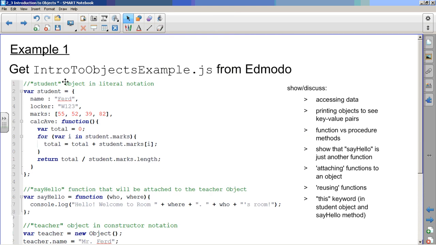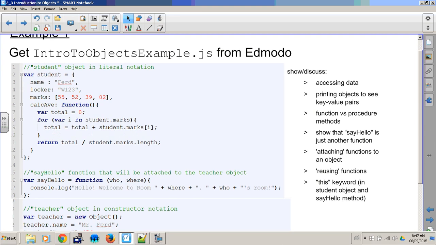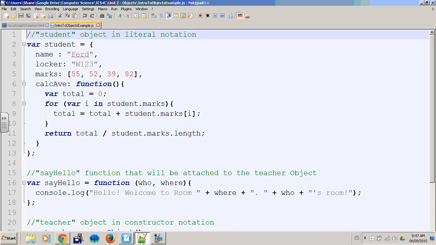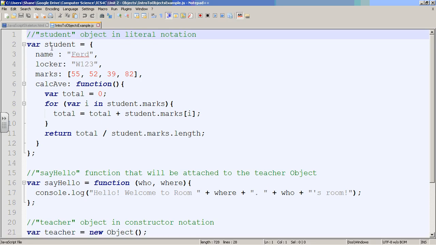Get intro to objects example.js from Edmodo. So this is our first example, and these are the things that I'm actually going to talk about. I have mine open in Notepad.